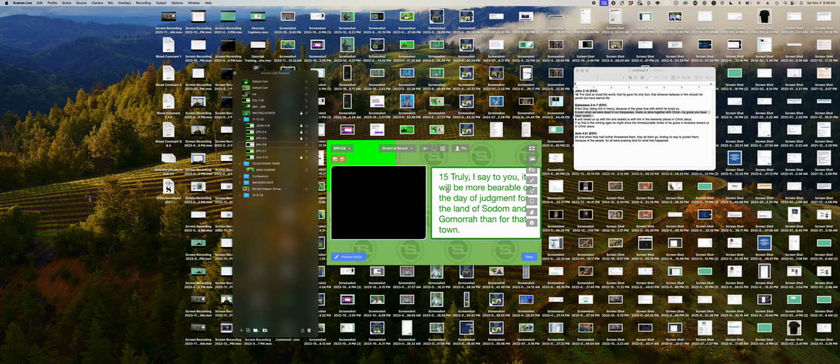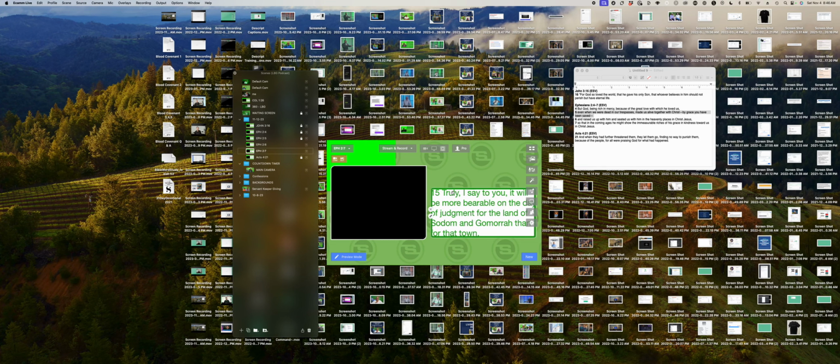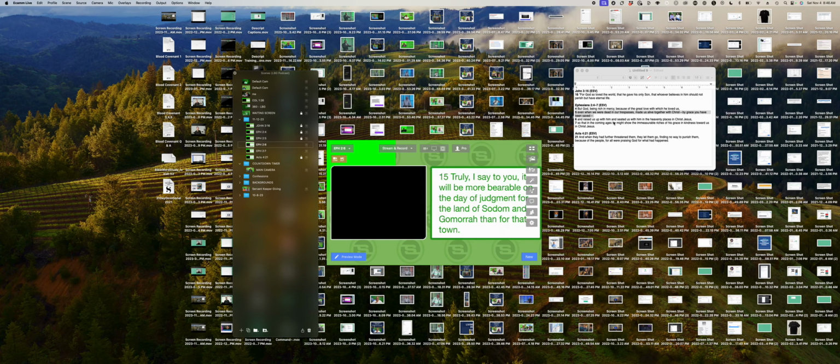You shouldn't have to do what I just did with this. It doesn't fit the box the way it's supposed to. That's just a new Mac OS thing. But anyway, go back to where are we? Sixth verse.